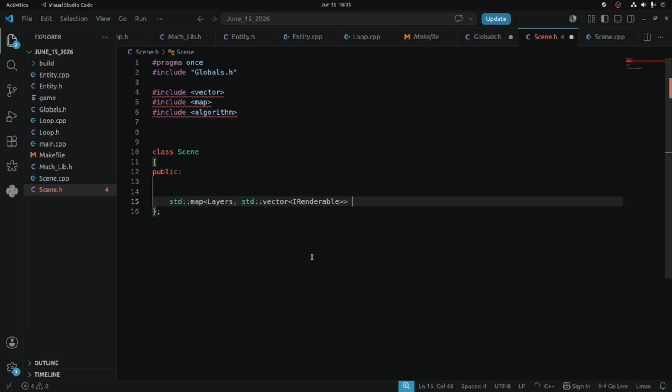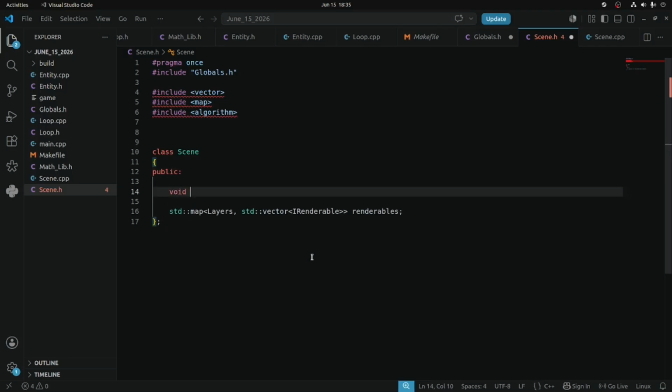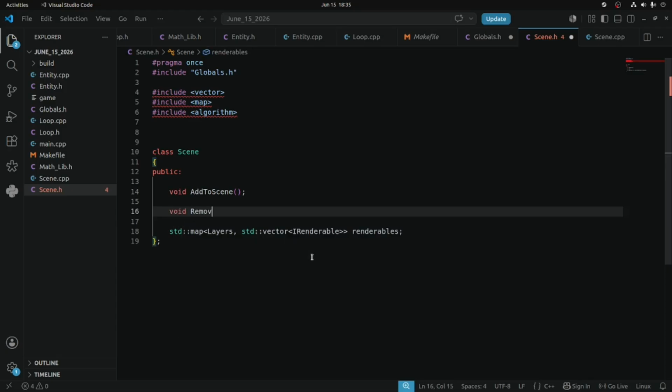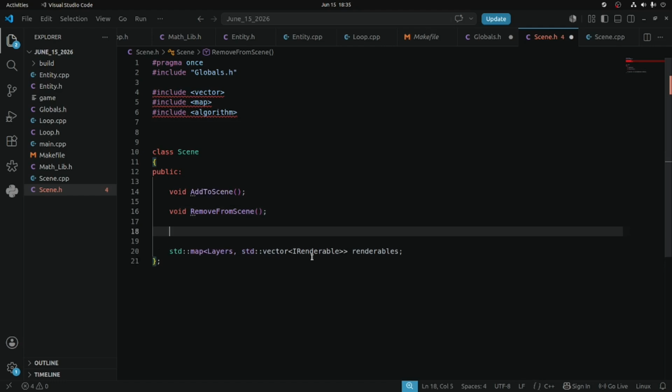And we're going to call this renderables, like so. We're going to need a function to add to our scene, remove from our scene, and draw our scene.